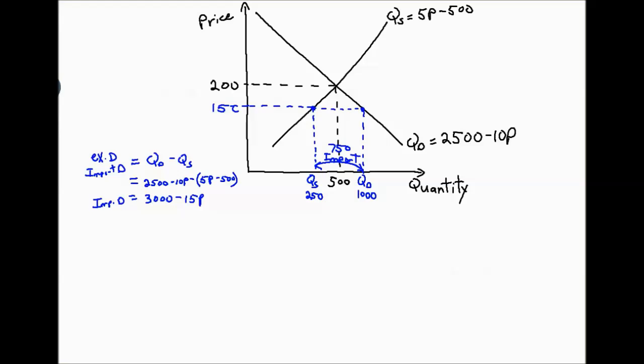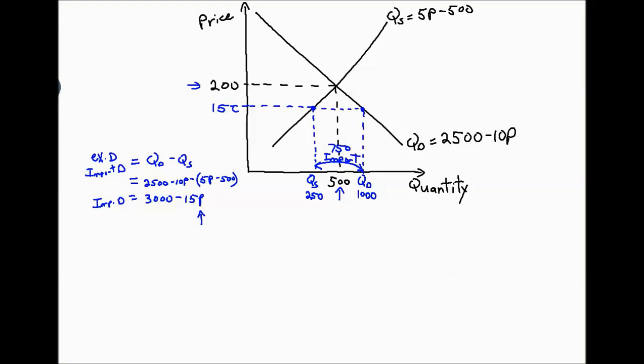Now let's check our work and make sure it's right. When the price is 200, they shouldn't want to import any, because remember, when the price is 200, they produce 500 at home and they consume 500 at home, so there would be no demand for the foreign good. Let's see if that's right. If I put a price of 200 into P in my import demand function, 200 times 15 is 3,000, and 3,000 minus 3,000 of course is 0, so that's right. When the price is 200, the import demand will be 0.